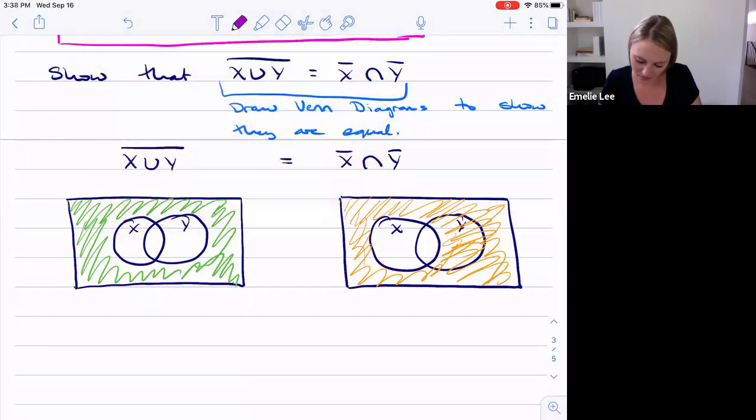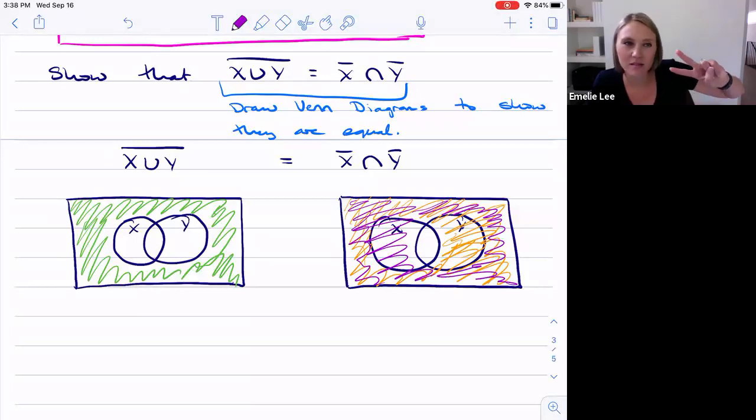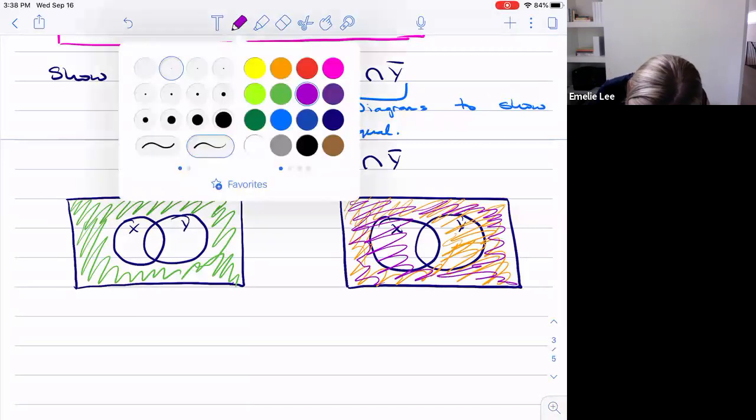And then not Y. First I'm going to do not Y, which is everything not in Y. And then I want the intersection of the two, which is only where things have been colored in twice, because it has to be not X and not Y. Let's see here.